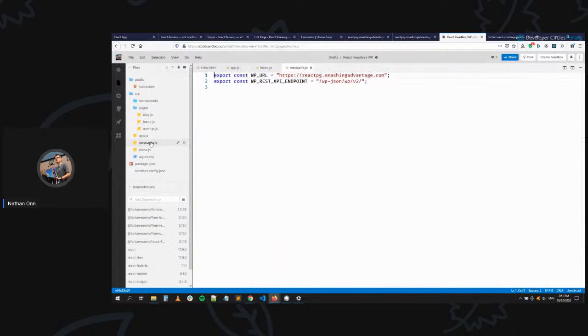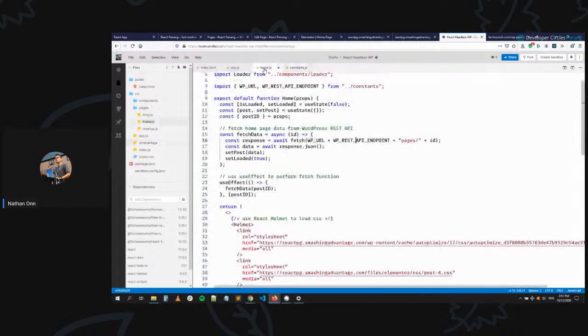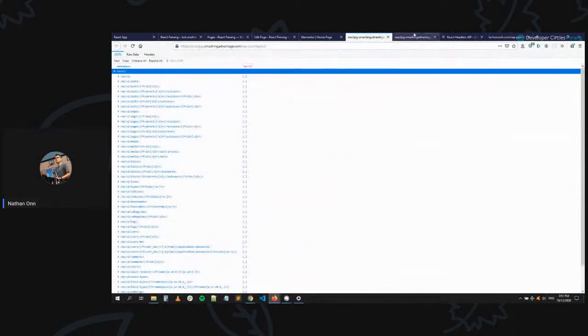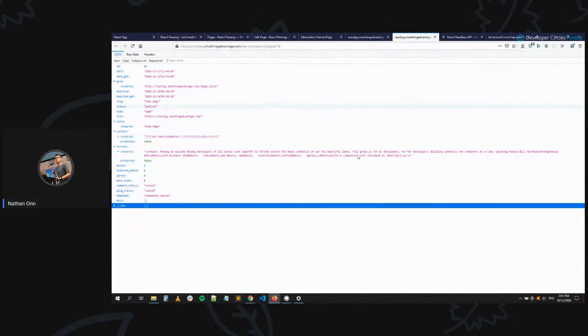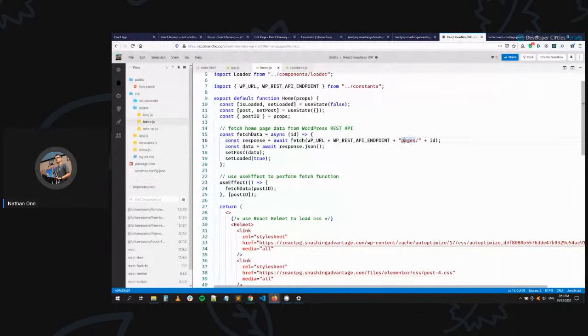In my constant file, I have the route of my headless WordPress, which is the domain name and the route for the API. All I need is to add these 2 variables together with pages and my ID. Then I should be able to get back the data from this API. And once I get back the data, I'll just set it as post, and of course, I'll set loaded as true.